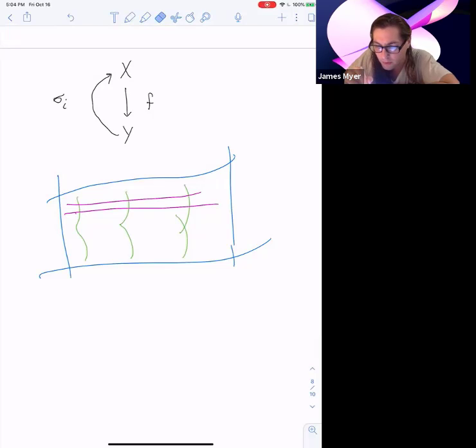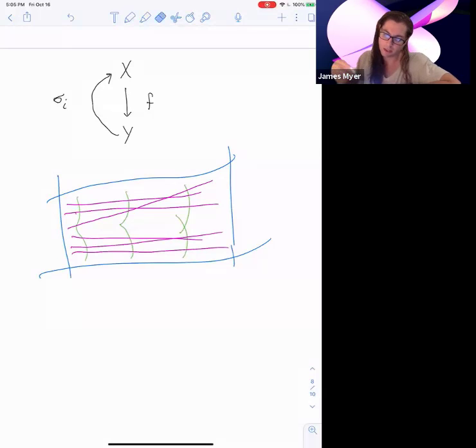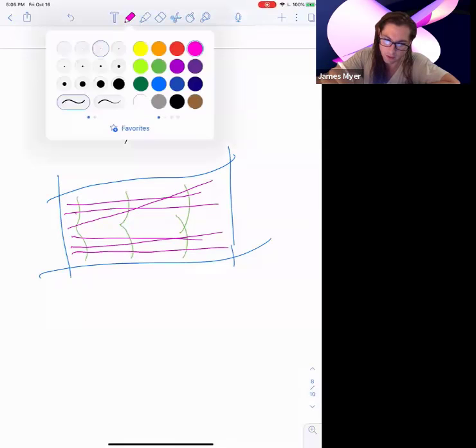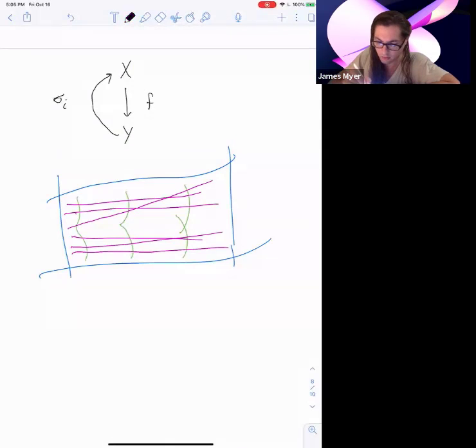So I need these to cut more. Sorry. They might even intersect each other, so I want to indicate that too with the picture. So right, the sections might intersect one another. That could happen like this, and others. This could happen like that. And so these are sections of the morphism f.